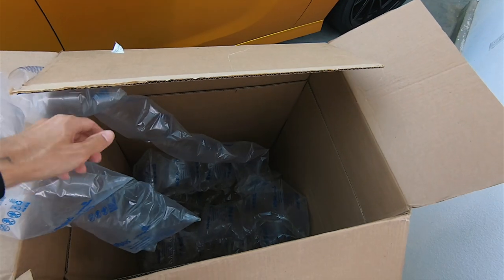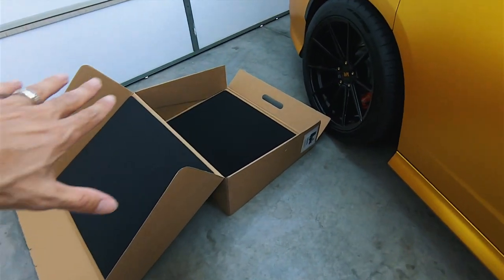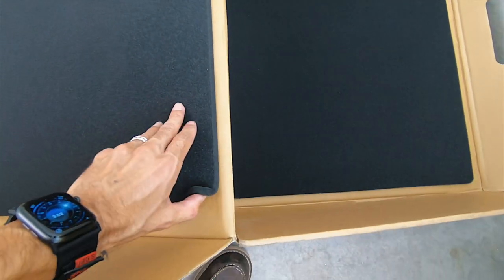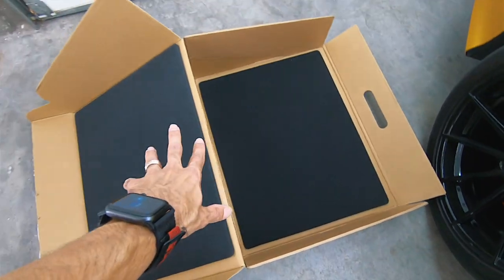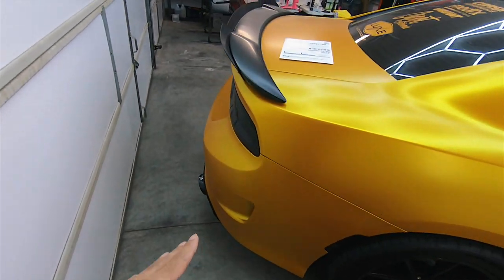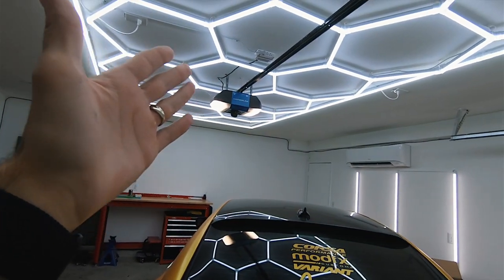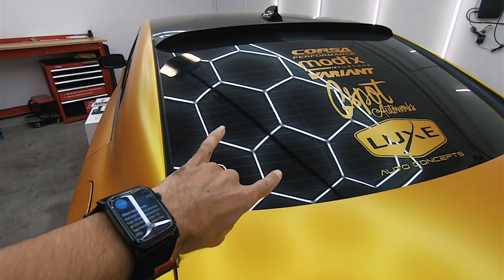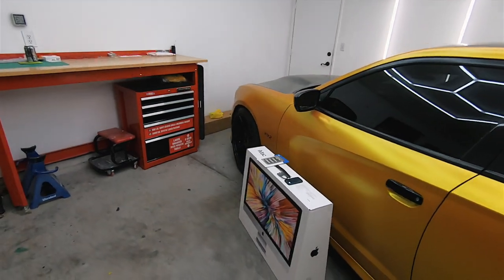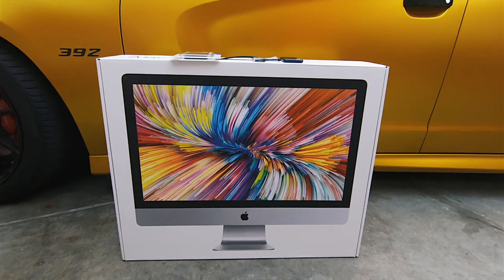We are taking a look at the unboxing and we have a giant box here, and kind of a weird rectangular box here. If you are looking at this box, you may already know what is in here. Let's walk around to the other side — first video underneath the honeycomb lights, beautiful might I add. Be sure to check the video description for a link. But bam guys, look what we have here — a brand new iMac.